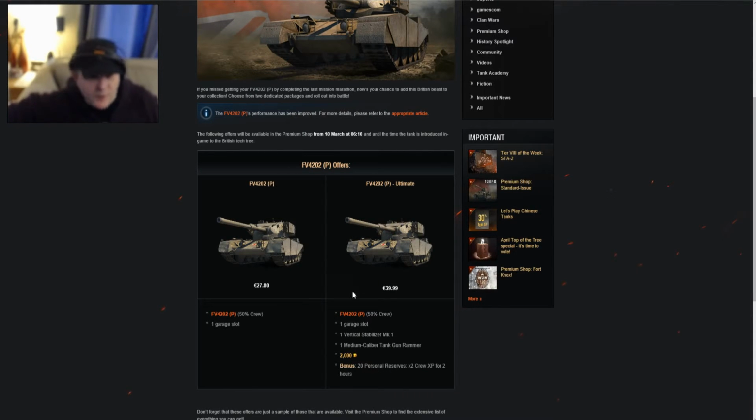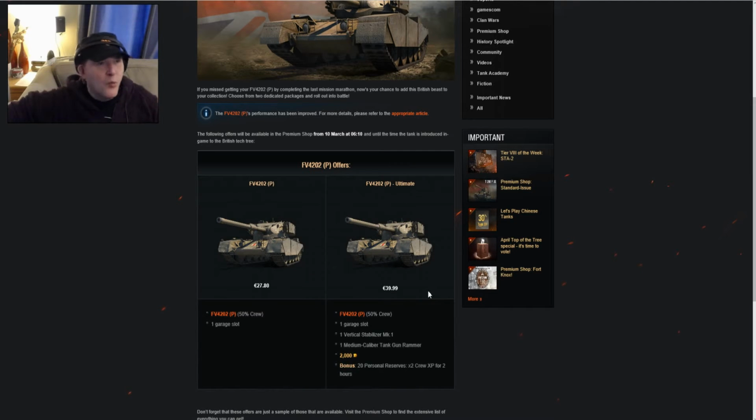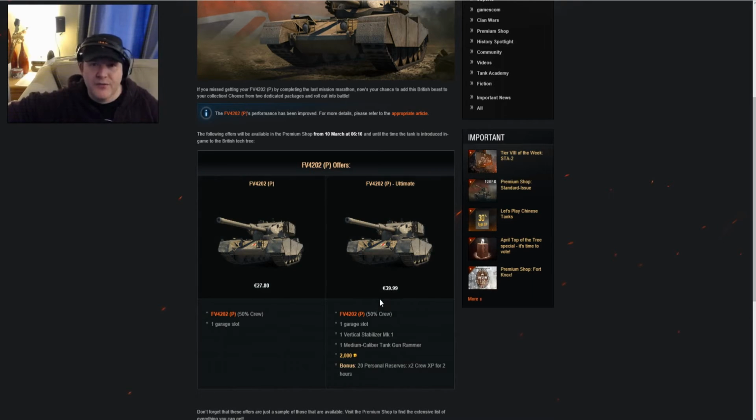Right, so looking at the options, you've got the 27 euros 80 or 39.99. You get the vert stabs, tank and rammer, and the reserves, plus 2,000 gold. Well, you saw how accurate this was. You don't need the vert stabs. It's accurate enough. I've missed one shot in 3 games. It's that accurate without a vert stab. You don't need it. And either way, you just get a 50% crew, which is a shame.